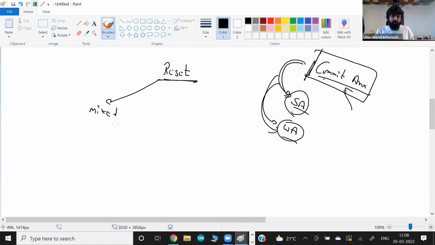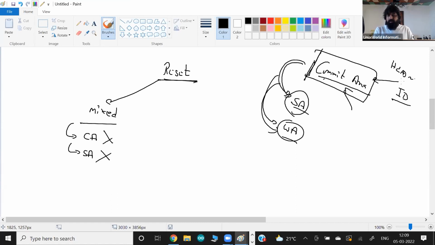What does mixed reset do? It removes everything at that point in time of my commit ID from the commit area, and it also removes it from my staging area. It removes from here and also from here. The commit ID I'm using here may be an ID, or head, last one, last two, that reference or pointer.